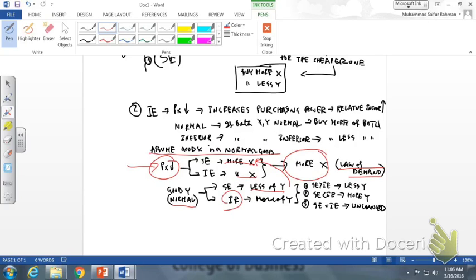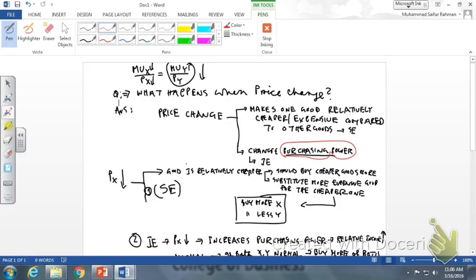Are these consistent with our utility maximization? Let's go back to the beginning of our equation. So we had an equation where marginal utility per dollar on x is equal to marginal utility per dollar on y. We had a situation where price of x just went down, and we have just demonstrated that it is definitely true that when price of x goes down, our consumer is going to buy more of x. If our consumer buys more of x, my marginal utility will go down according to the law of diminishing marginal utility, and the left-hand side could remain unchanged. Isn't that right? If my price goes down and my marginal utility goes down, my left-hand side could remain unchanged, which means that my right-hand side really does not need to change.